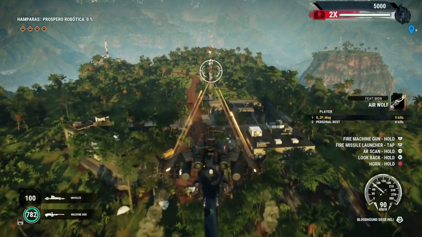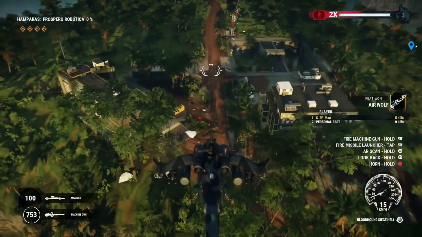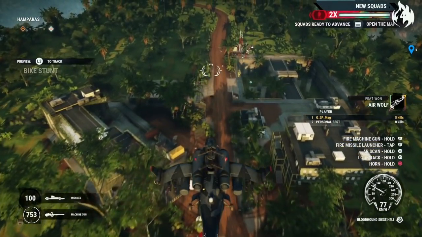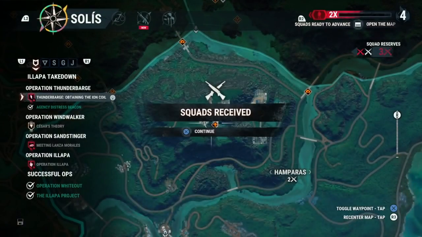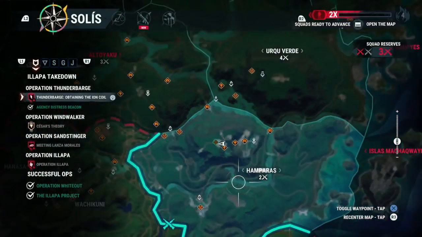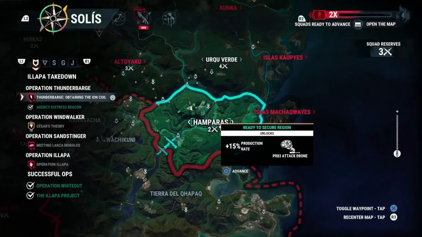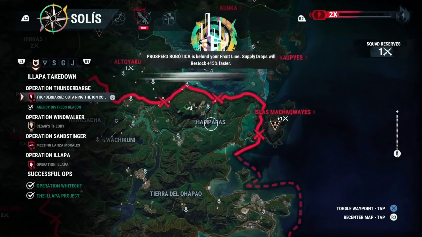The other good thing about having a helicopter is you can get things from much further away. So there you go, I got 5,000 points from just shooting randomly at some kind of infrastructure up in the distance. So now I've just got the squad reserves that I need to be able to advance. So you can see I've got an extra squad reserve there. So I've gone over the line, but it's not quite enough to do the double advance that I was hoping for, but it did take me up into Hamparas.